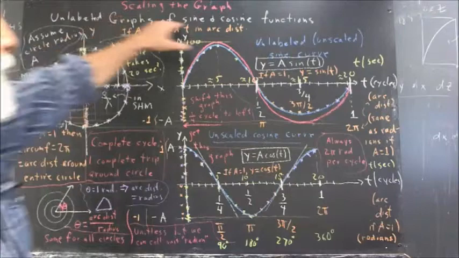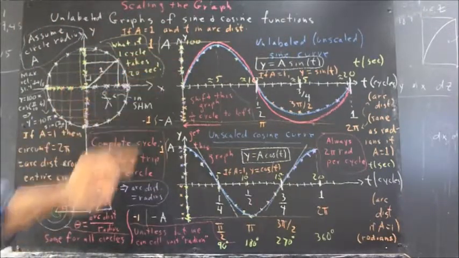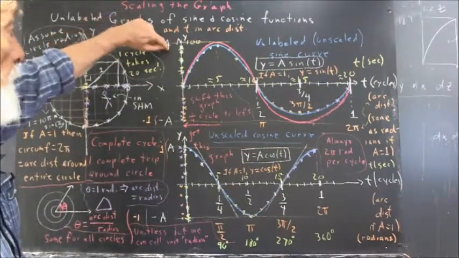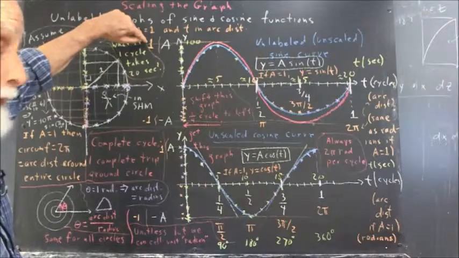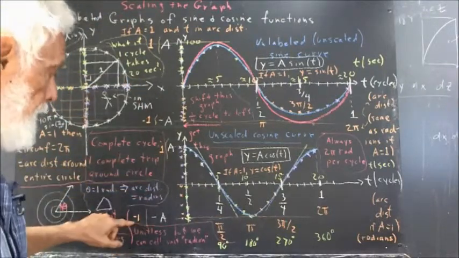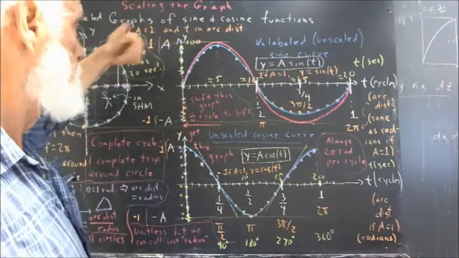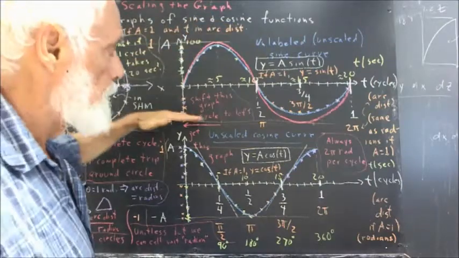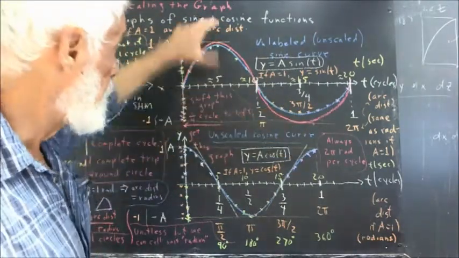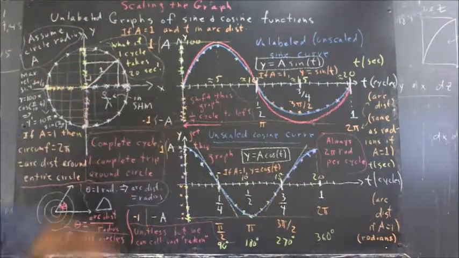Okay? So a is 1 and t is in arc distance, and that's going to give us our sine function and our cosine function. Now, if a is 1, then I can relabel this. Instead of being a, this is 1. That's what that 1 is doing there. And we have a negative 1 down here for negative a. Well, you see the projection line here. So here's 1, here's negative 1, 1 unit above the axis and 1 unit below.